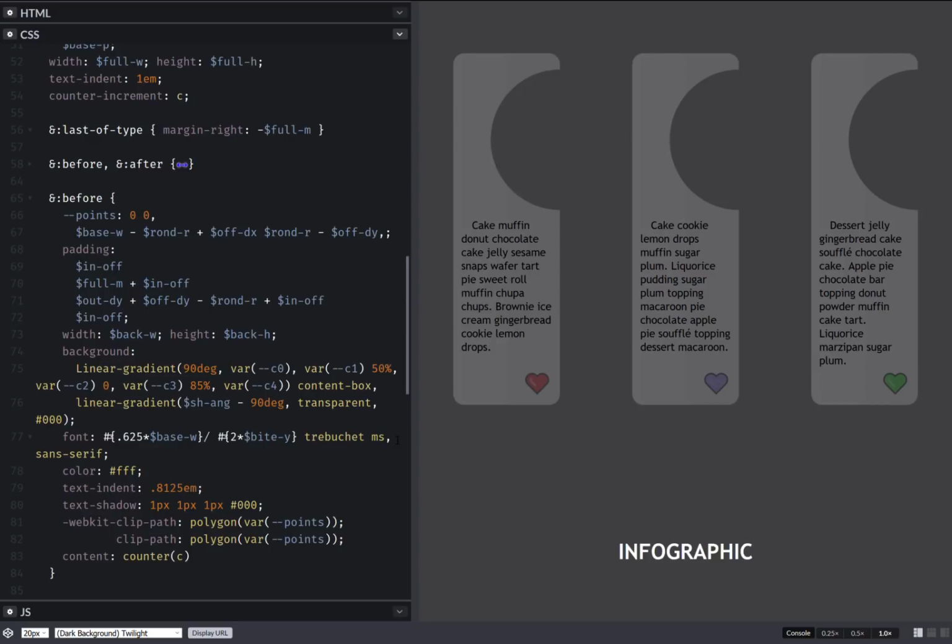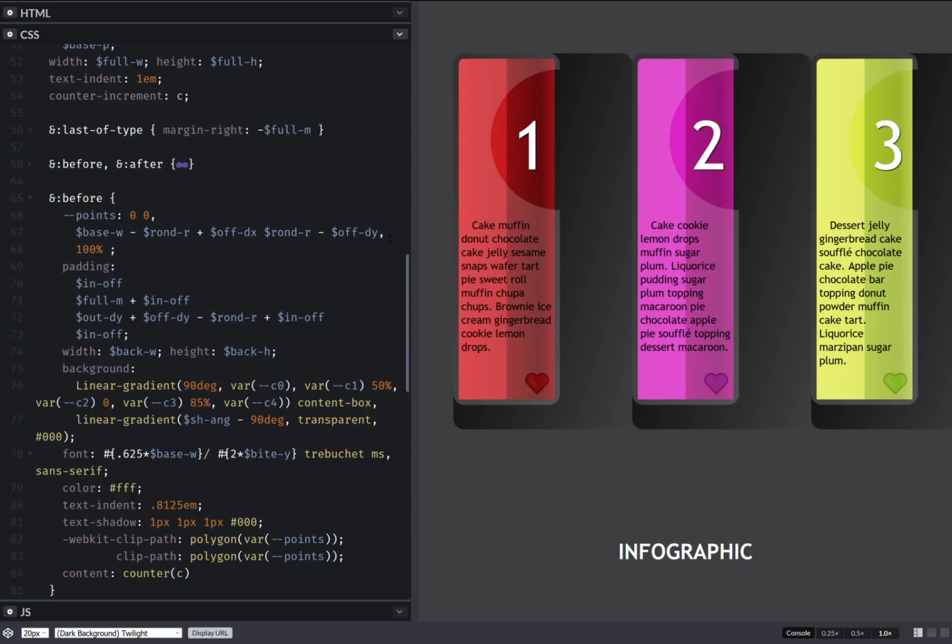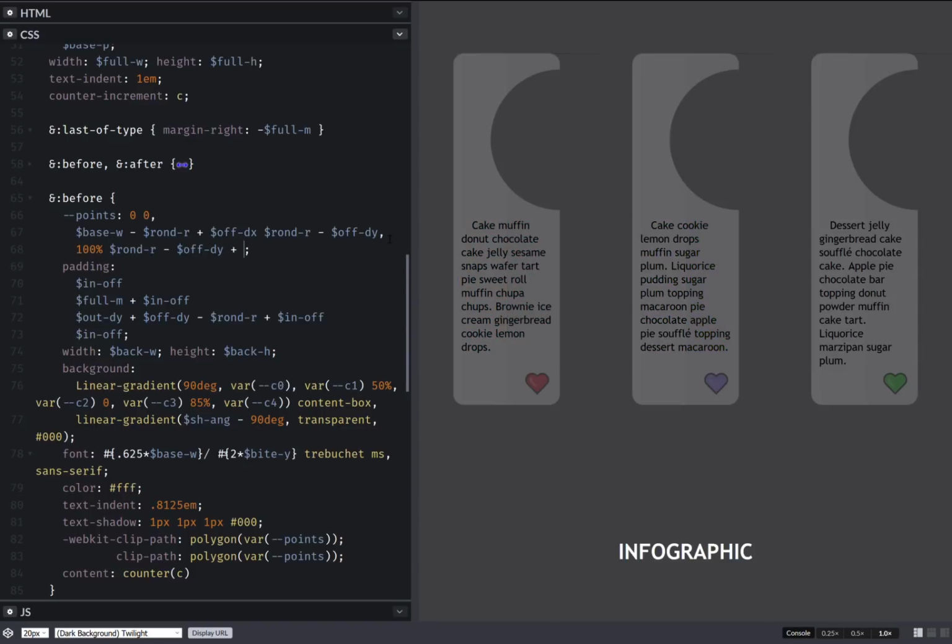So now that I've done this, I need to, from that point, I go to 100%, and this vertically is going to be this plus the outer.